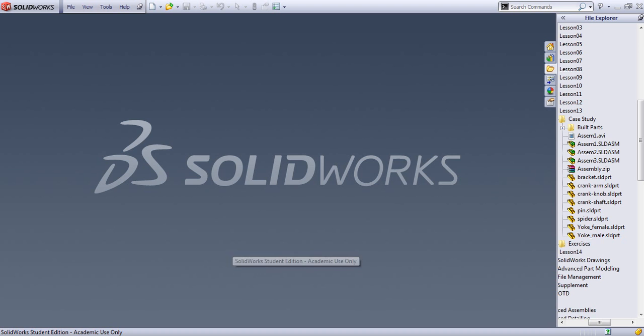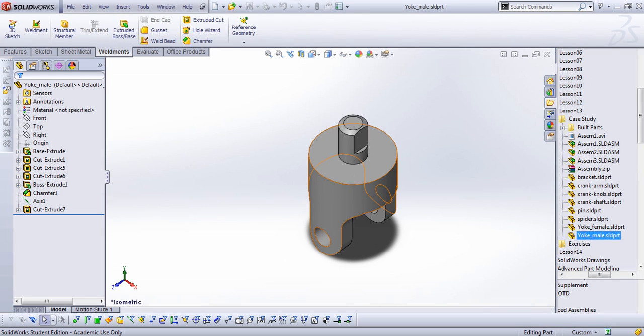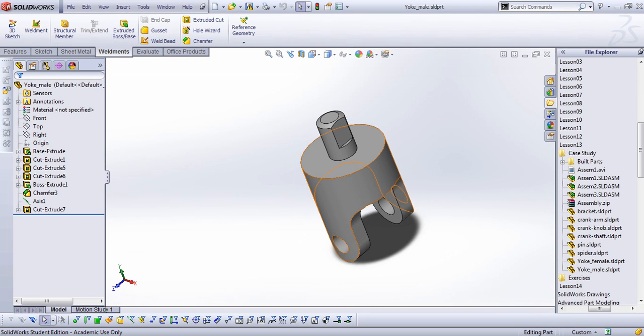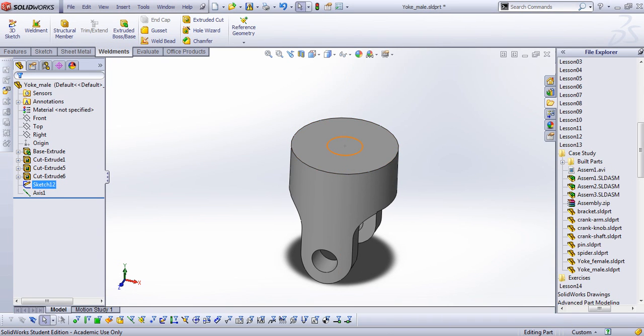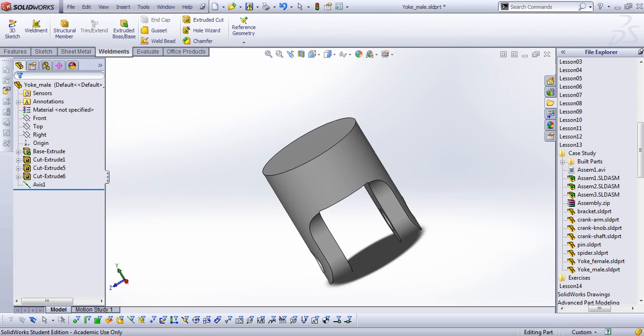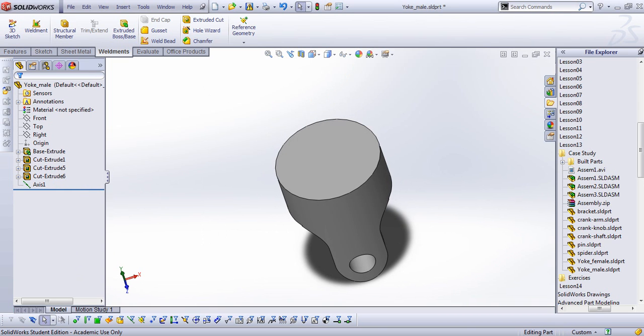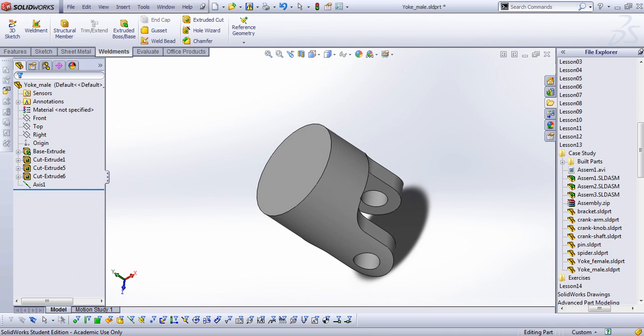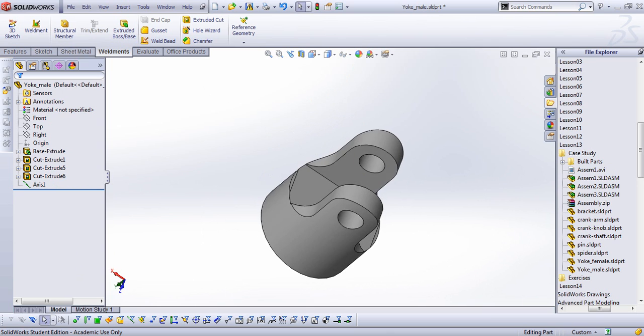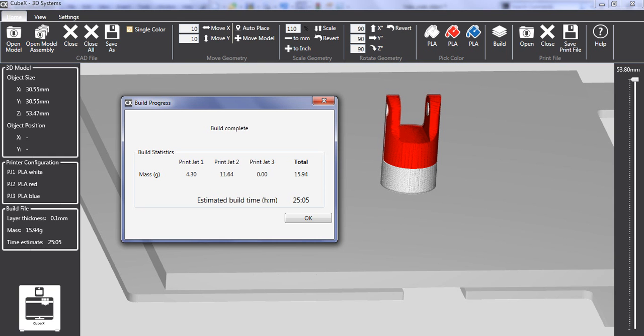So since we are here, if I really want to make that male yoke, which is here, maybe it's not a bad idea if this is the part. I could have made this as a separate part. So I go here and delete this, and this is my geometry. I make this, and then I can attach that extra piece on top, use a 3D printer to print it, but this will take much shorter time.